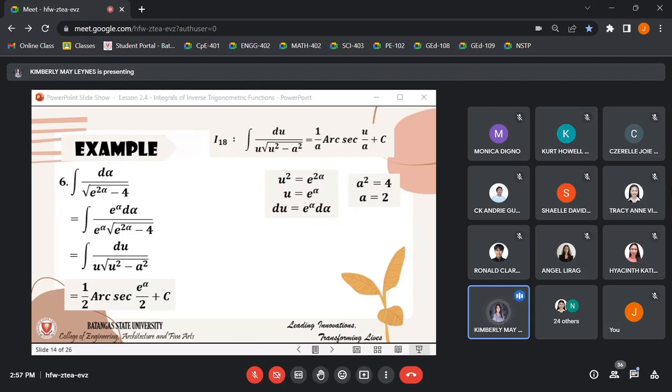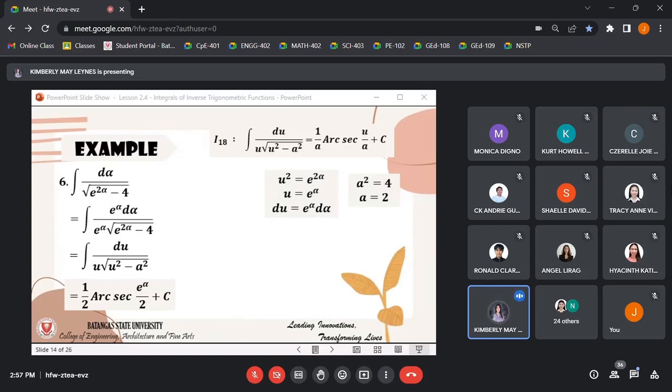Okay, so ganyan lang po natin siya ina-apply. Pwede po tayong magdagdag. Once na yung idadagdag natin is always equal to 1. Bakit naging equal sa 1? Kung anong dinagdag sa numerator, siya din dinagdag sa denominator. Parang minultiply lang natin sa original by e raised to alpha over e raised to alpha, which is equal sa 1. May question po ba dito sa number 6?